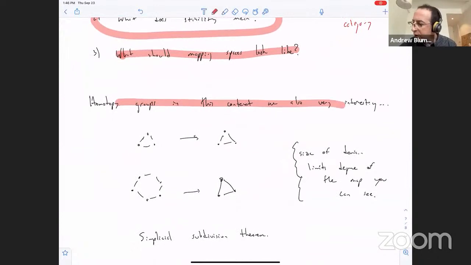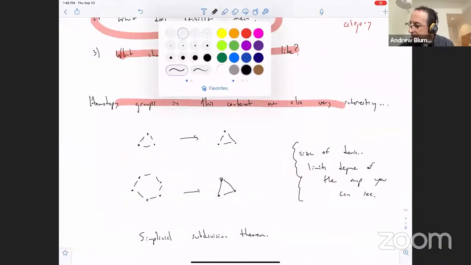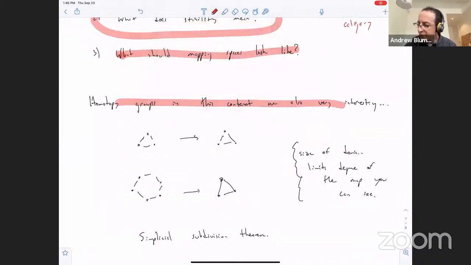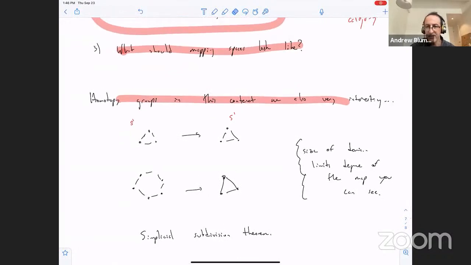Let's imagine we have our combinatorial notion of space, so I'm gluing spaces together from points and lines. Here I have a map from a model of a circle to a model of a circle. If you think about the spaces associated to them, they really are homotopy equivalent to circles.